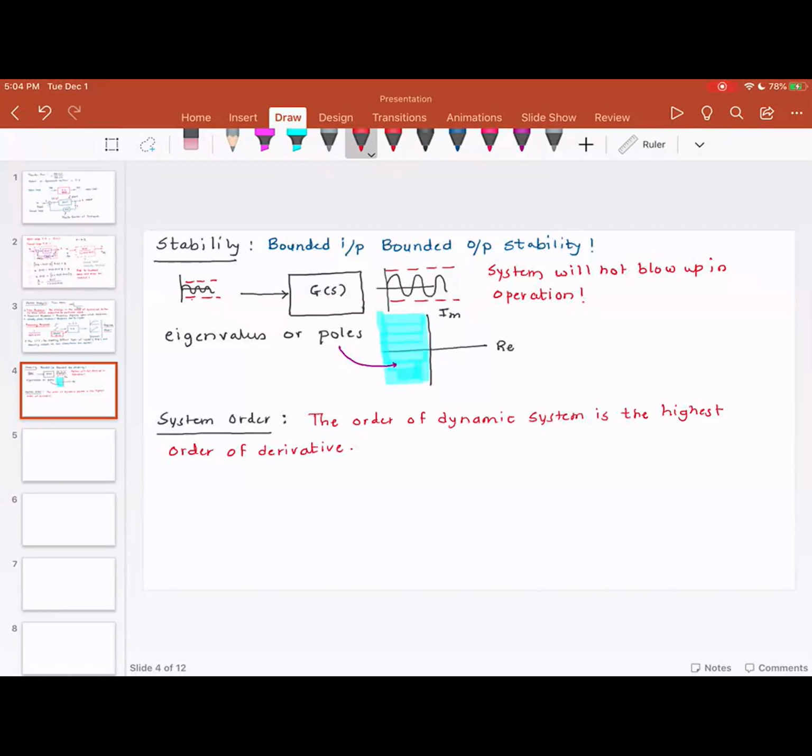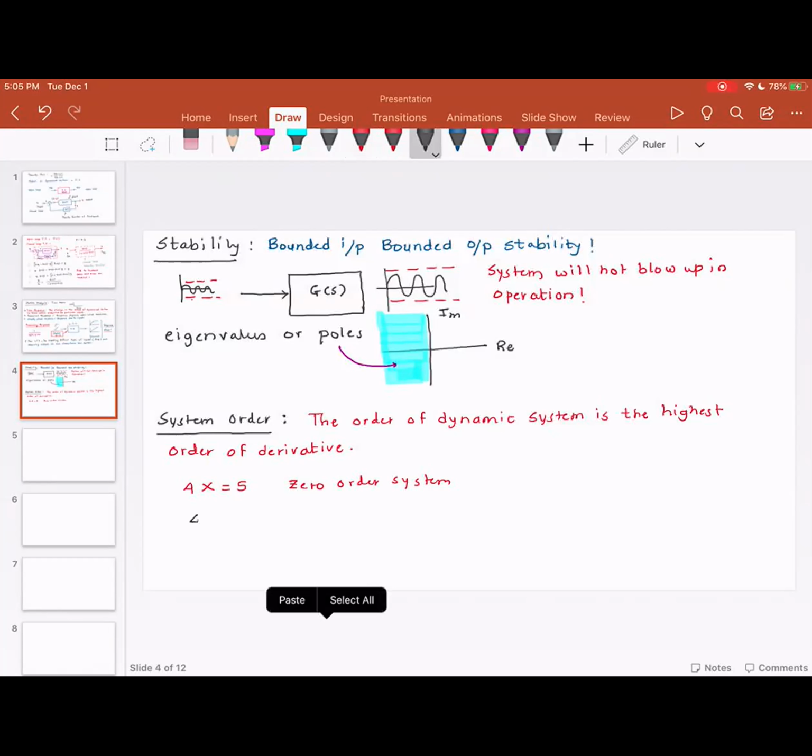So for example, if you have the system 4x is equal to 5, this is called a zeroth order system.